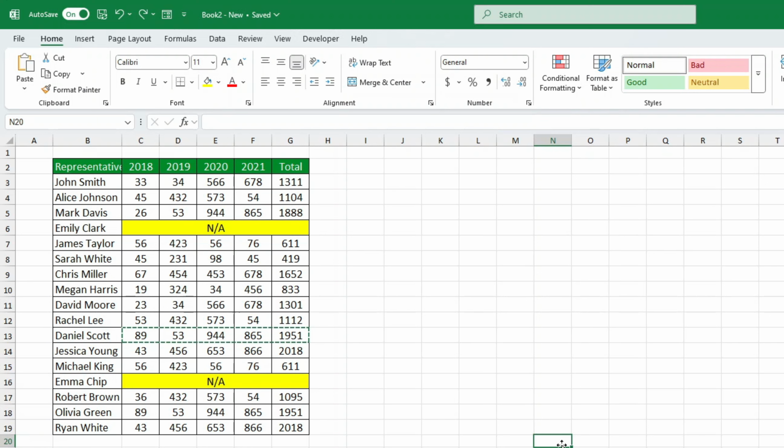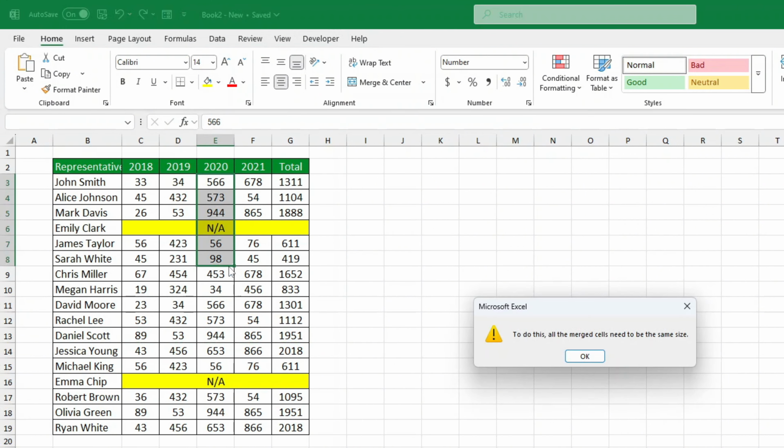What if we want to analyze sales from a specific year? Normally, you just select the column. But with merged cells, Excel selects everything around it too. It's like trying to pick up one puzzle piece, but the whole puzzle comes with it. Annoying, right? If you're used to dragging down formulas or values to fill a column, forget about it when merged cells are involved. Excel just won't let you.